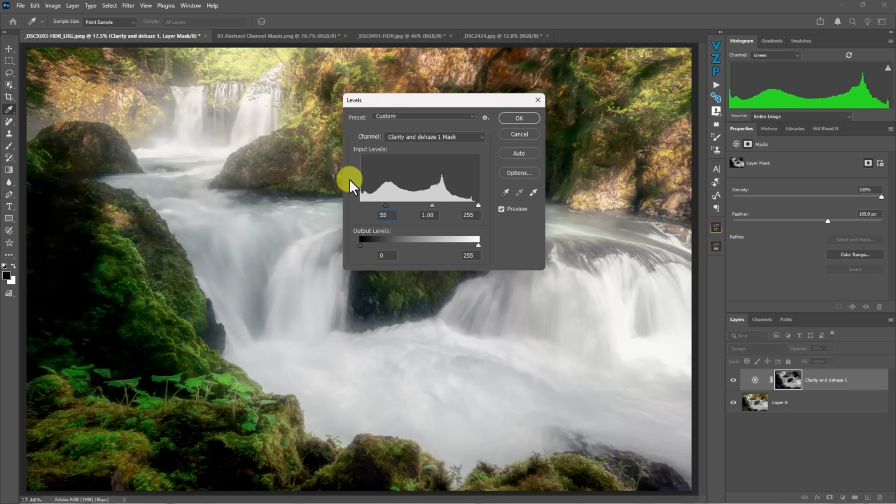Okay, that will pinch in those darks by 55, or that's basically about 2.5 zones of light there. And then we're going to do 55 on the other side and pinch that in. So we'll go 200 here. Again, 2.5 zones on the white side. So what that's going to do is brighten this effect while also containing the effect a little bit more. And then we'll press OK.